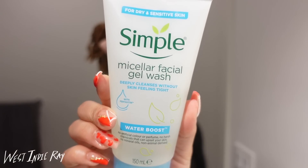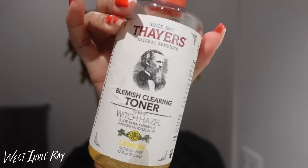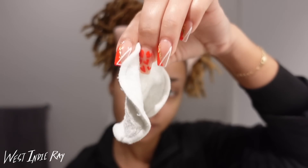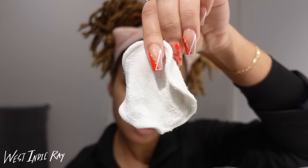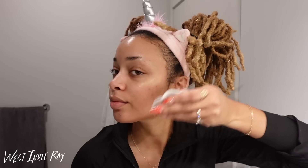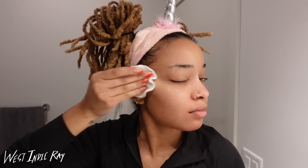My 15 minutes is up, so I'm going to wash my face off and do one more lather. This is what my face looks like once it's all dry. Next I'm going in with my Thayer's Blemish Clearing Toner and a reusable cotton round — these are made of bamboo, which I really like because it's just less waste. I've been using Thayer's for a really long time and they've never failed me. I like to sweep in upward motions, so make sure you get your whole face before moving on.